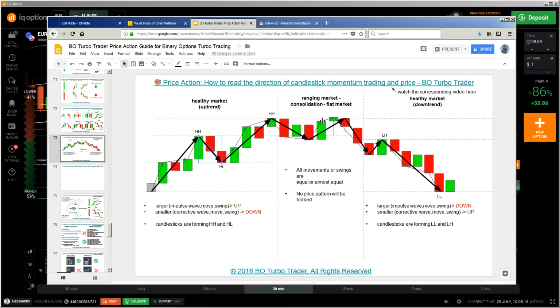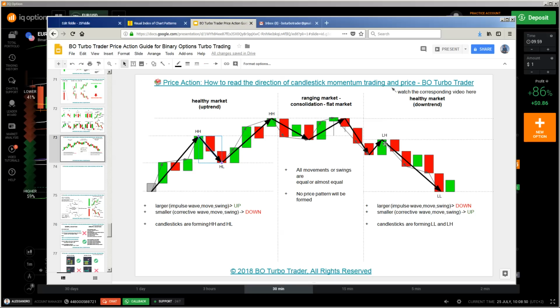So if we are not creating any kind of higher highs and higher lows, we have a ranging market. In this kind of market, we do not have an impulse wave or a corrective wave. We have none of them, because they are equal. An impulse wave is the wave which gives the market the direction, the trend the direction, and in this kind of market there is no direction, so there is no impulse wave and no corrective wave, and no swing, corrective swing, you call it how you want. We are talking now about swings.